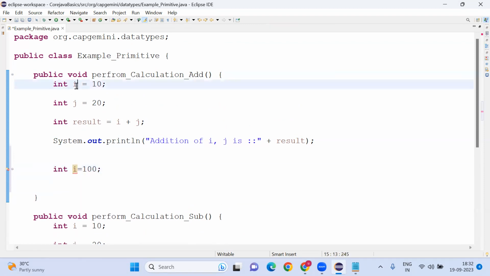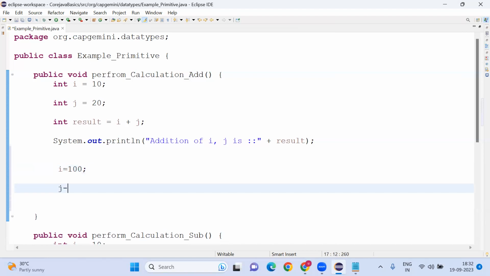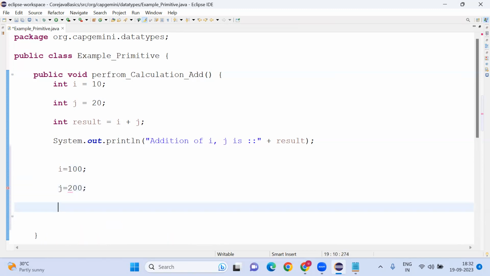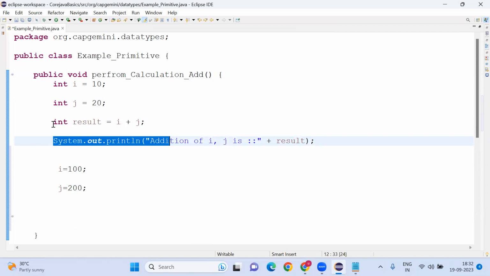Already we declared it, right? If you try to declare it again inside the method, it will show you a duplicate local variable. I just want to change the value to 100 and 200. That's it. Again, I am going to call this method.